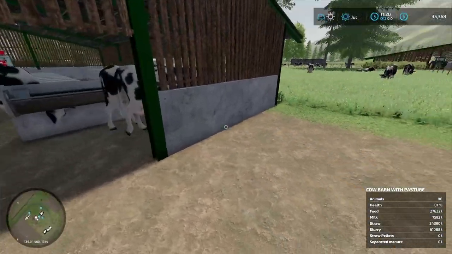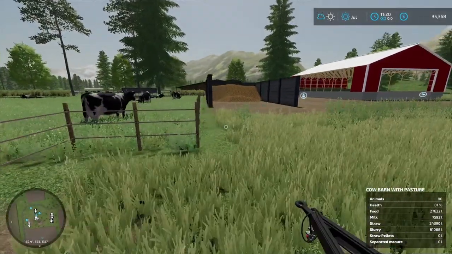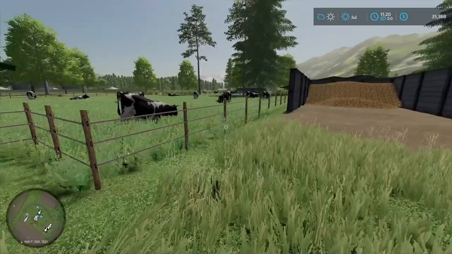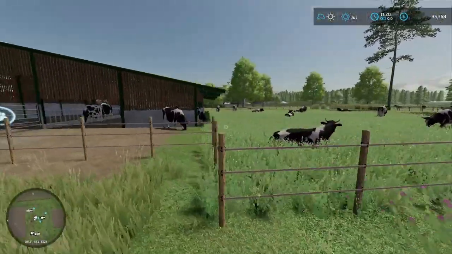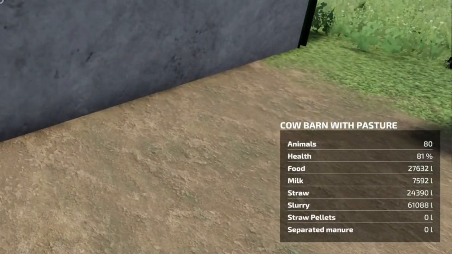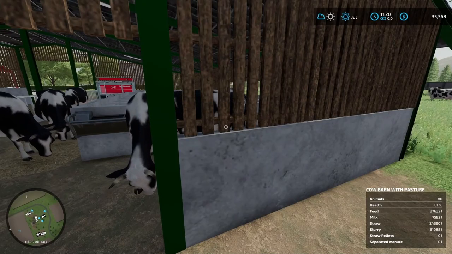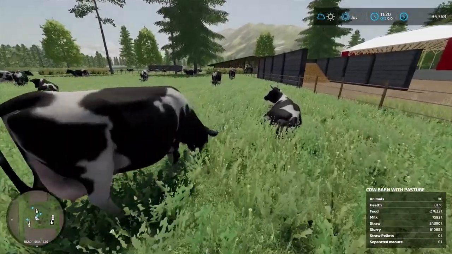I'm excited for my next planting season because I messed up my first one really bad. It's like just not knowing how much manure and slurry I was going to need. But I feel like we're for sure going to have enough. Look, we got 61,000 liters. Ugh, that's so gross. Of slurry sitting here waiting to be used on our field. You guys are at 81% health.